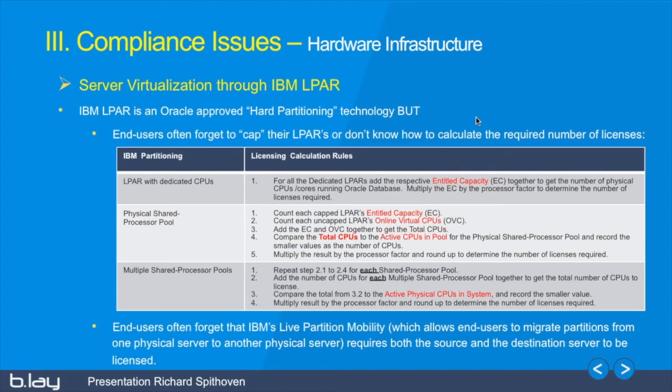Now, we see that a lot of customers use Oracle VM, but are not familiar with the fact, or not realizing, that they actually should hard code dedicated cores in Oracle VM to the Oracle software in order to avoid still needing to license the whole physical server or the whole cluster, and therefore still having a compliance issue.